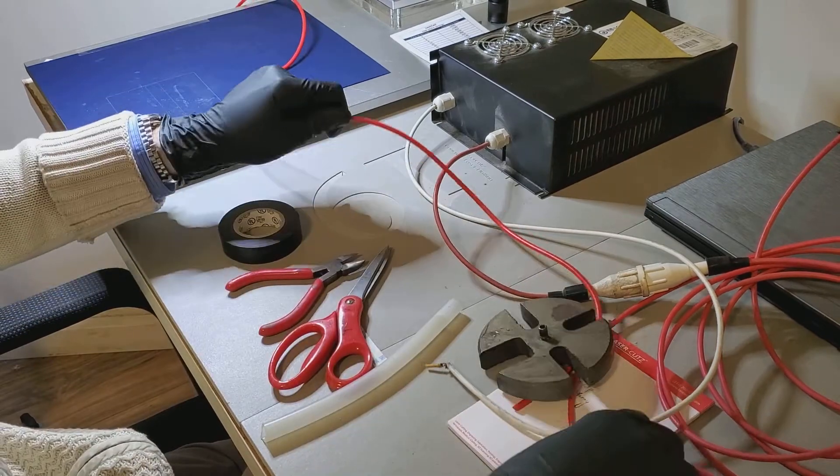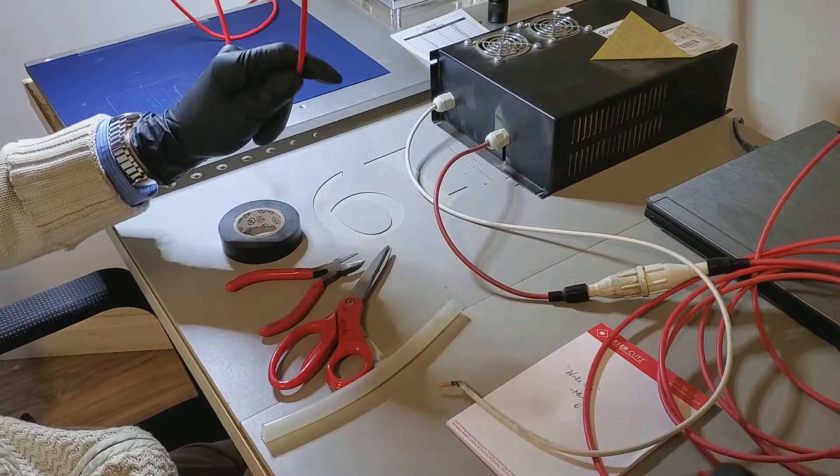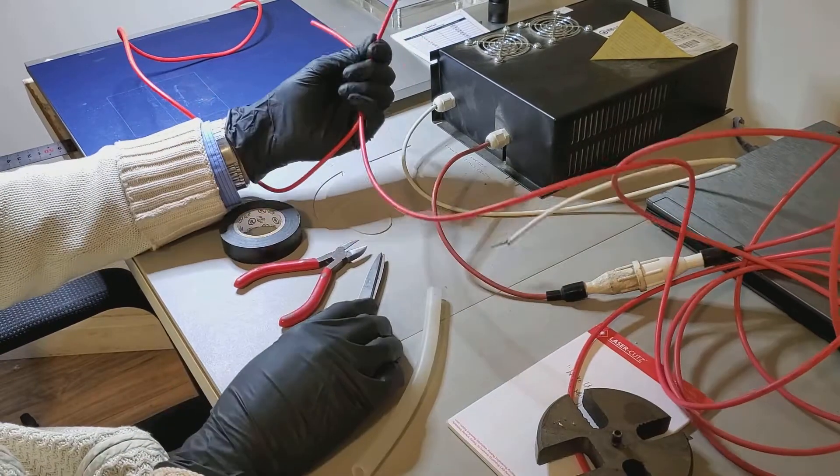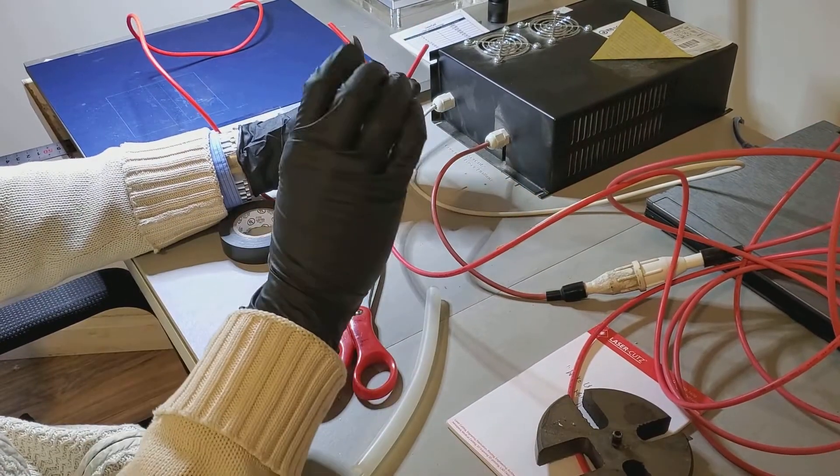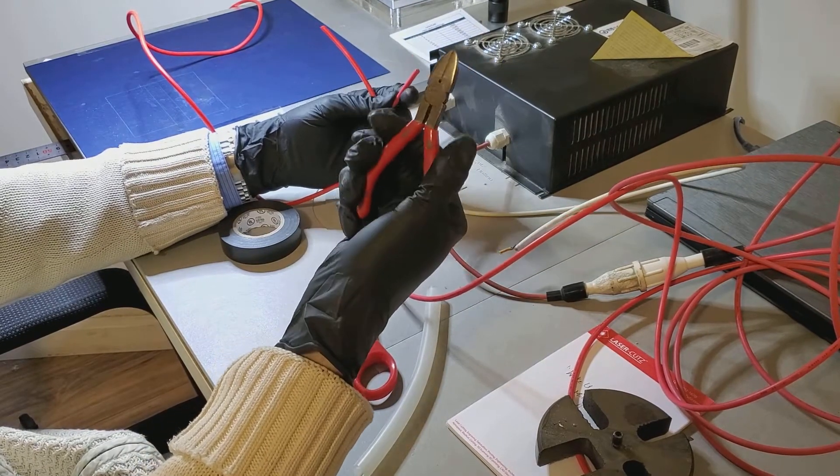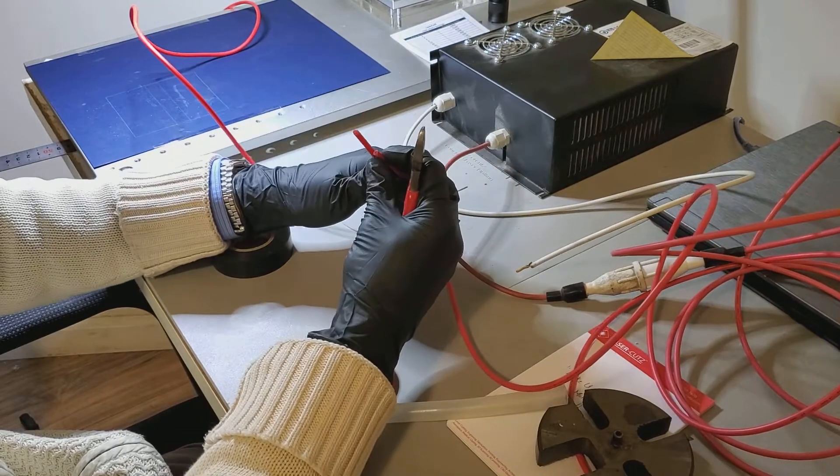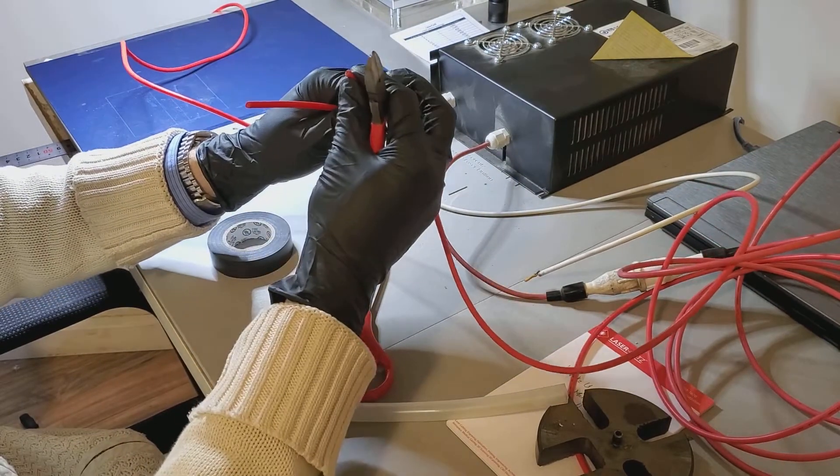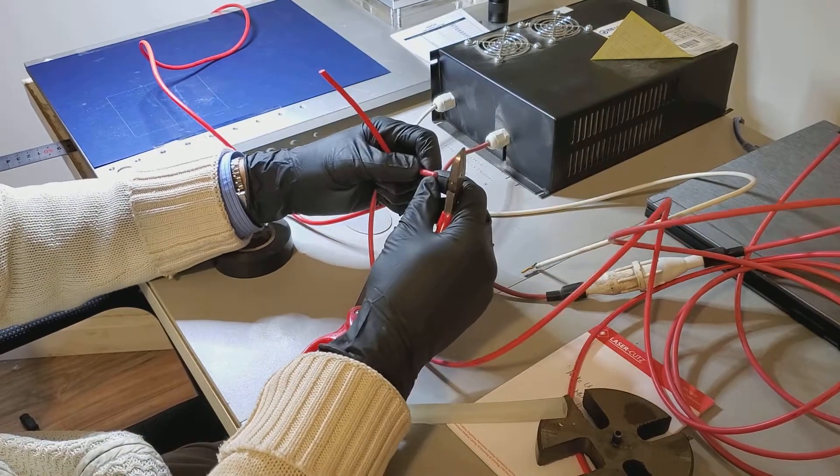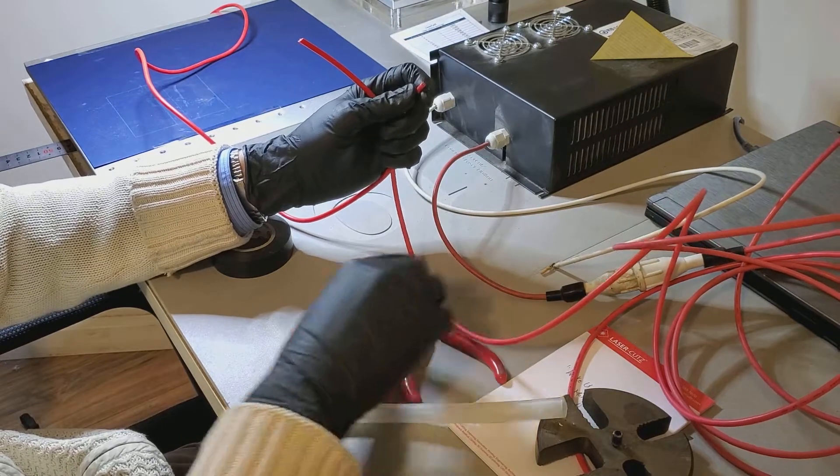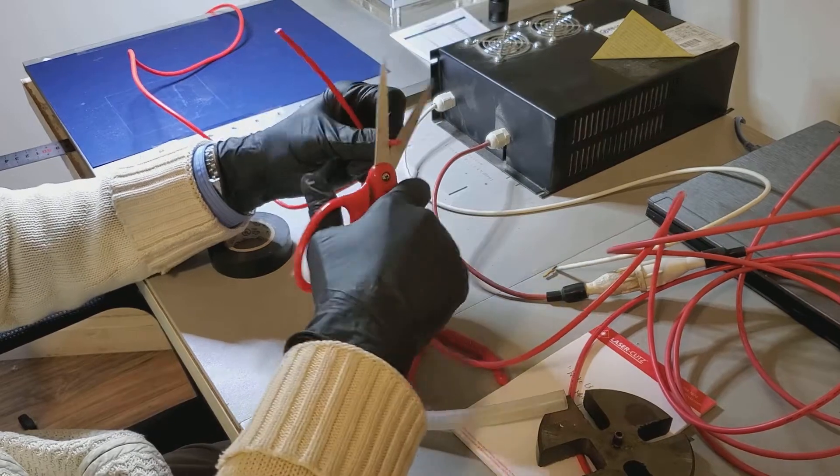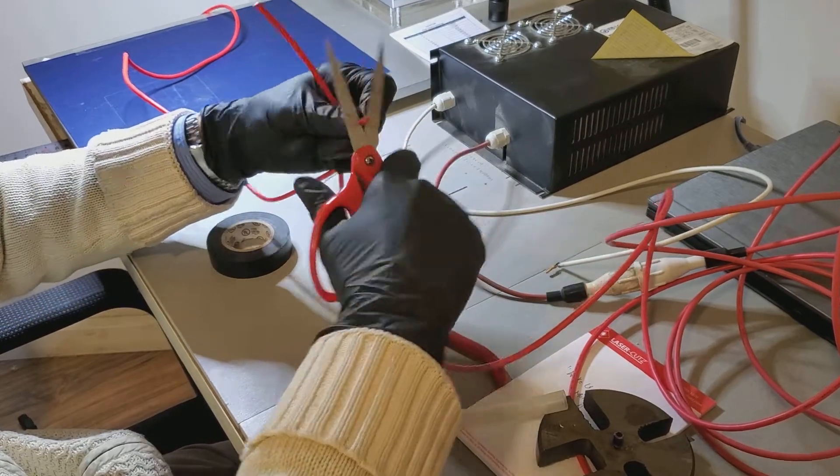One more wire you need to strip. I found strippers like this not a good option, but that's what I have. If you have regular wire strippers, it'll help because it's more like a capsule wire. It's probably different from electrical wire, so it's a little harder to strip. In my case, since I don't have the right wire stripper, I'm going to use scissors. I'll cut a little of the jacket, not too much, not to get to the wire.